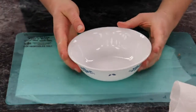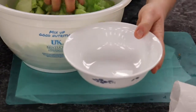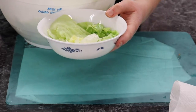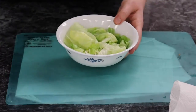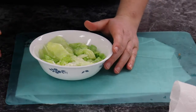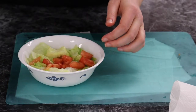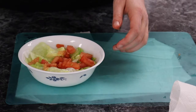Okay, now we're ready for the part that we've all been waiting for, the actual salad itself. So I'm going to take this lettuce that we chopped up earlier. Just give ourselves a nice little bowl down here. There's our salad. Next up, we need to put our tomato down here. Just gonna do a nice little bed of tomatoes there. A little bit of our onions.